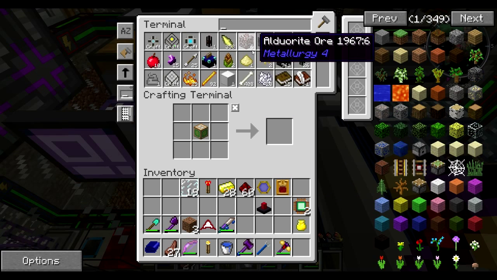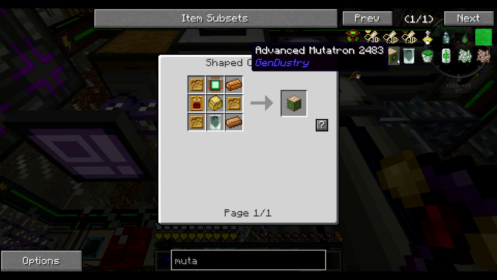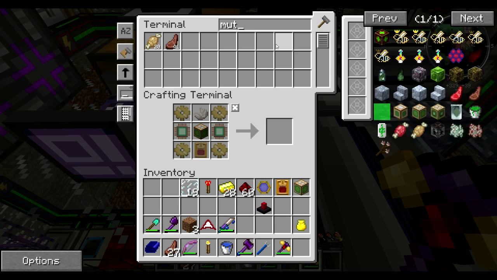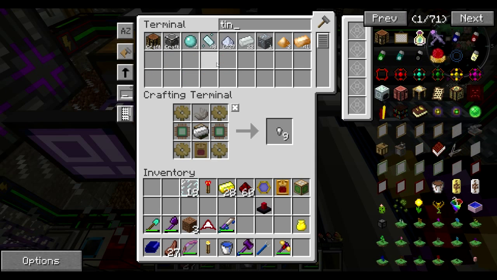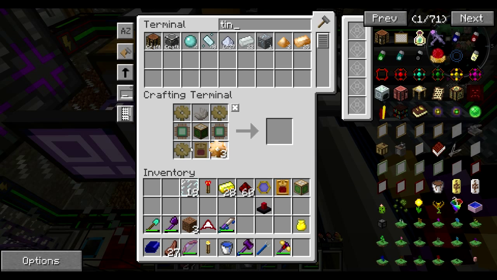Am I missing something? No, this. We have these two. We have. Oh, we need more gears. Okay. Oh, I'll just stick all in there. Great. Iron. Tink. 1, 2, 3, 4. Now we can do it.